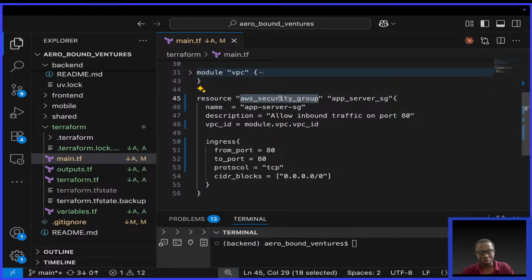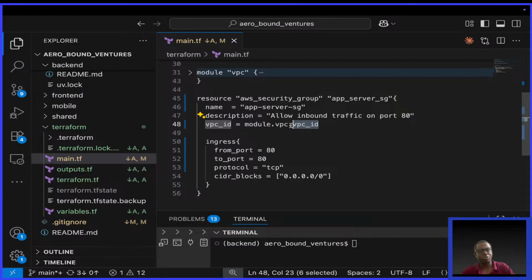A security group in AWS is simply a firewall for a network, and the VPC is the network. We have connected the firewall to the VPC using the VPC ID by saying module, referring to the module up there, .vpc referring to this. Then we can now say .vpc_id to refer to the VPC ID.